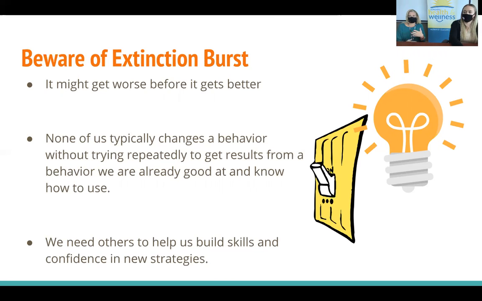So it's important that we know kids are just like us. And so if something's been working, they're going to keep using that behavior. And what can be frustrating as a parent or caregiver is that the behavior seems to get worse for a little bit. That's because when we have a skill that works, we stay on that path. It's very important that if we're going to intervene, we're willing to stick it out, because we don't want to teach the child that if you scream loud enough, you'll still get the same outcome.